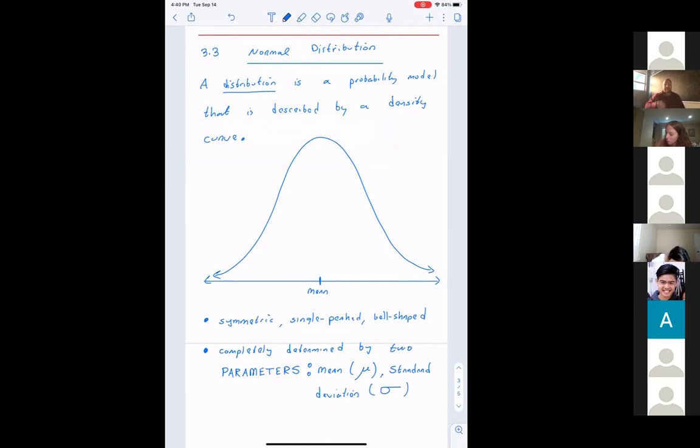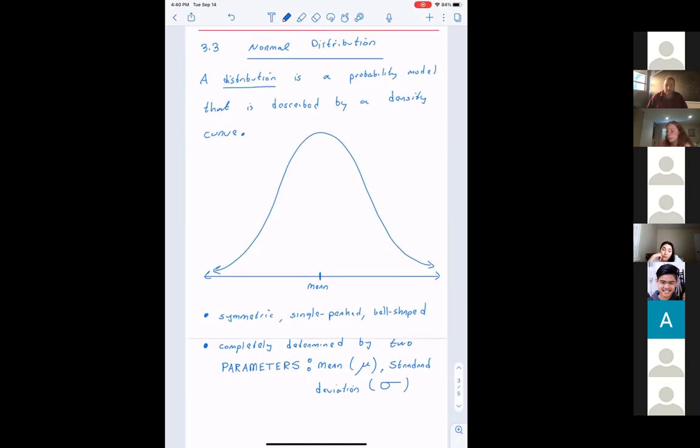So Flower, you had said, is it the lowest point and the highest point? Well, the lowest point doesn't exist because it keeps getting lower and lower and lower, approaching the x-axis but never getting there. And Leanne said the highest point as well, but again, it wasn't. So good guess. I love guesses, even if they're wrong. The two things you need to completely determine which normal you're talking about are the mean, which tells you where the center is located, and the standard deviation, which essentially tells you how spread out the data is.